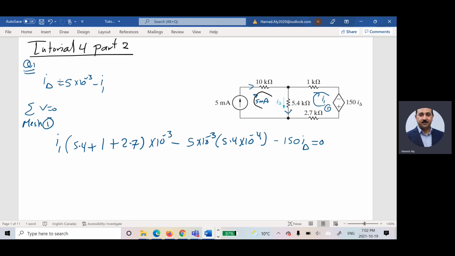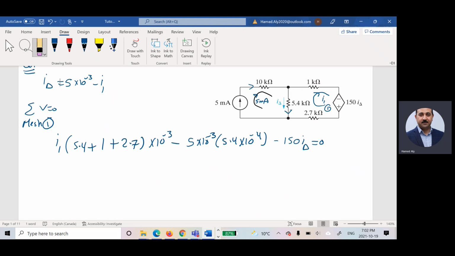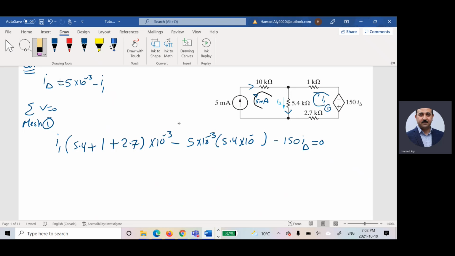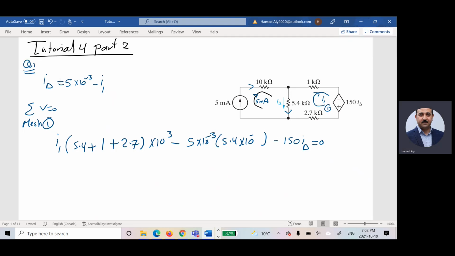If I got lost and I don't know how to do that, that's okay. I can write one by one. I think this is a 3. Yes, I'm correcting it. This is a 3. So this is kilo, so it is times 10 to the power 3, and this is kilo, it's 10 to the power 3, but this is milli, it's 10 to the power negative 3. Okay?